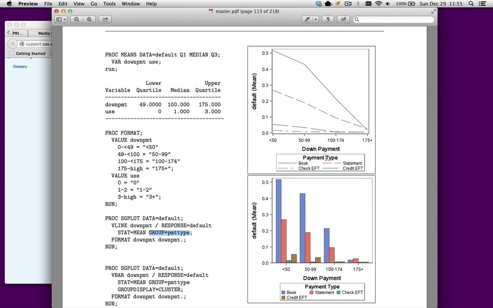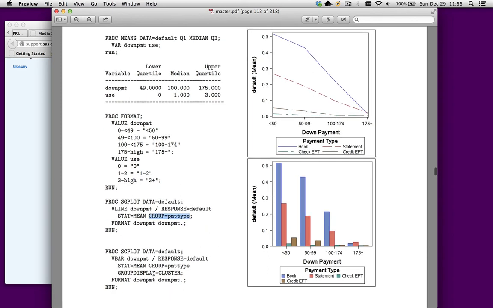We have the payment type encoded with color and the line type. We could also do this with a bar chart, and you'll see it's basically the same syntax. Specify the response variable, specify the statistic that we want to compute. This is going to specify what to break out the colors by, so payment type.